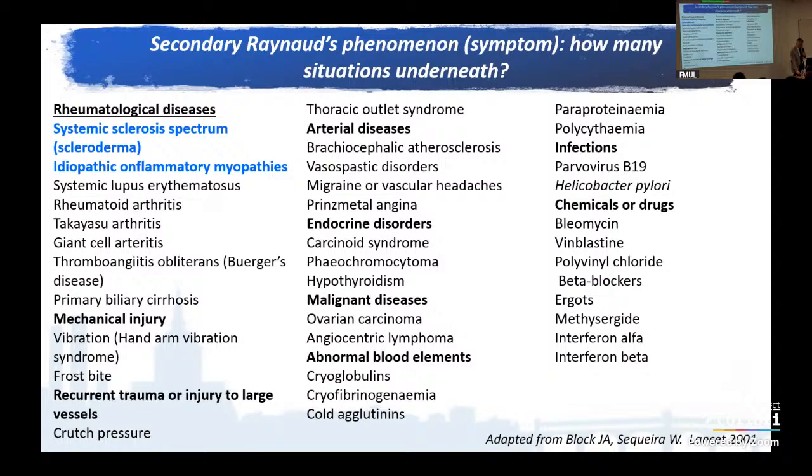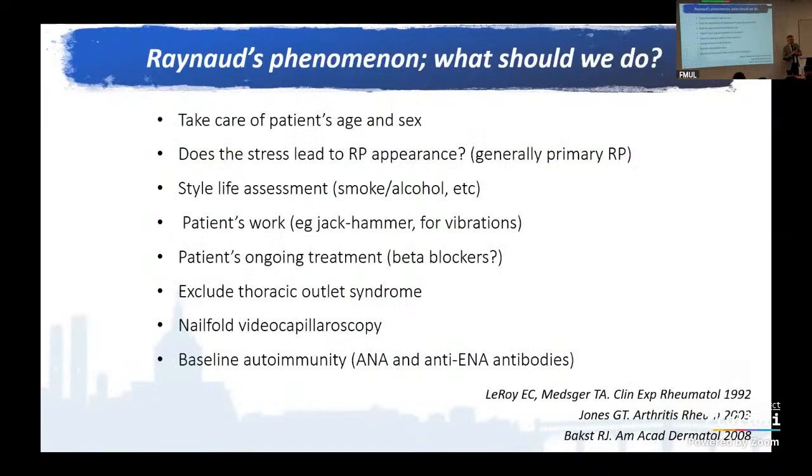But from the general point of view, when you are looking at one patient with Raynaud phenomenon, take care of patient age and sex. Does the stress lead to Raynaud phenomenon occurrence? Check for lifestyle, because smoking is another cause of Raynaud phenomenon. If a smoker has a Raynaud phenomenon, ask for it. And before starting a treatment, first of all, ask to stop smoking. This is very important. You should consider also patient work, because a jackhammer user may have a Raynaud phenomenon from vibration. It's not a rare cause.